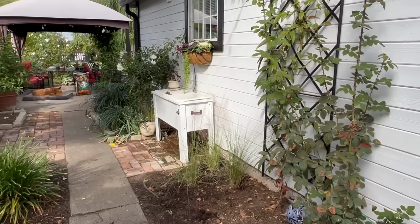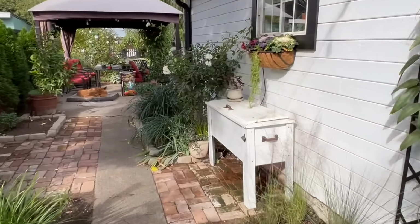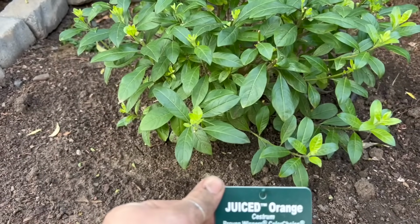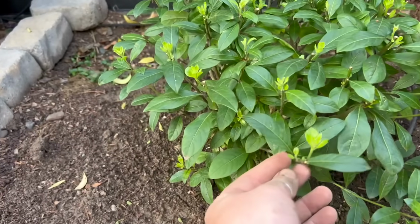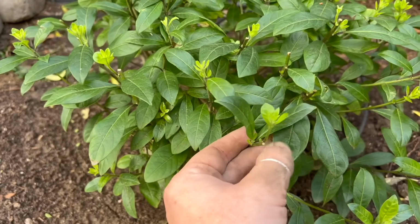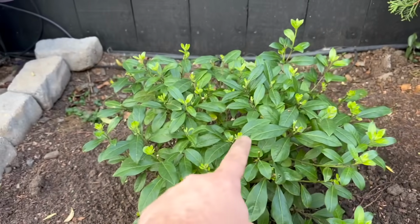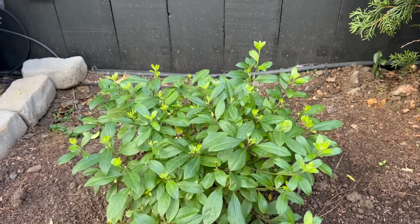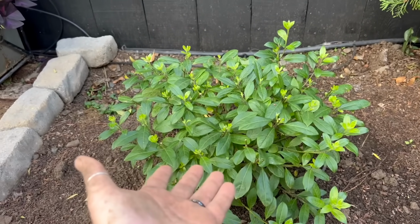These will get full sun, and the other plant will get full shade. And one more thing I wanted to update you guys on is this juiced orange jessamine has pushed out so much new growth. All of that from right there to there, new growth. And you can see all of the tips, all that bright green new growth. This thing is so happy right here.